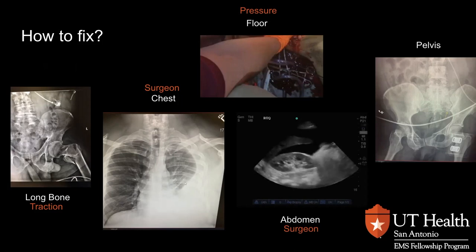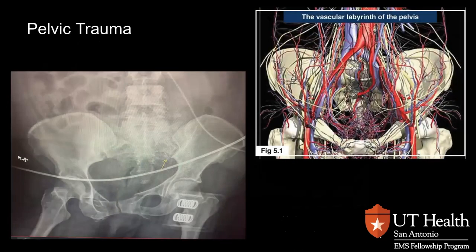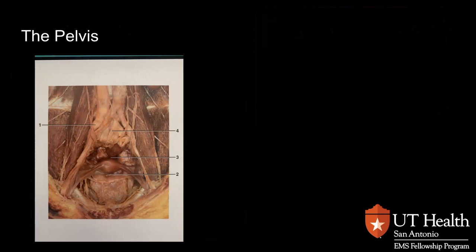We might have some options when it comes to the pelvis, so let's look more in depth at the pelvis. If you notice on the picture on the right, the pelvis is extremely vascular. Normally, those bones protect that area and keep it very well protected. But if you notice on the picture on the left, when this area becomes broken, there are sharp bones that enter this potential space and lead to significant bleeding from that area.